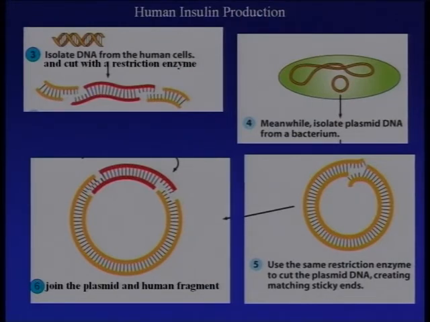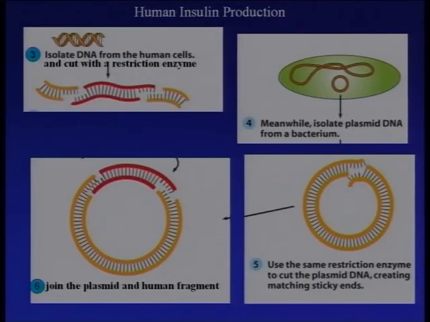This plasmid is actually a gene carrier, which will carry the desired DNA fragment. So, this gene can be inserted into the plasmid DNA. Before that, we should cut the plasmid DNA by using the restriction endonuclease enzyme. See, the figure number 5 indicates that when we use the same restriction endonuclease, it will cut the plasmid DNA so that it matches the desired DNA to anneal with that region.